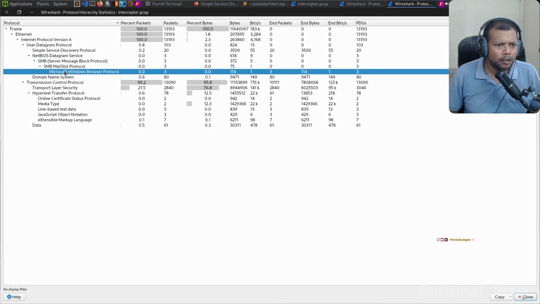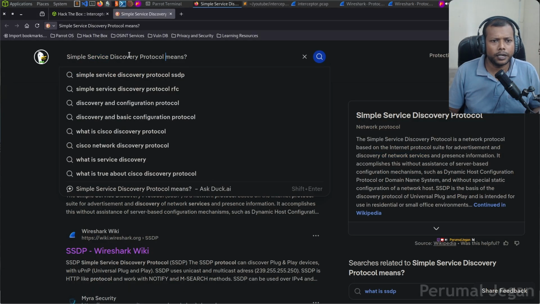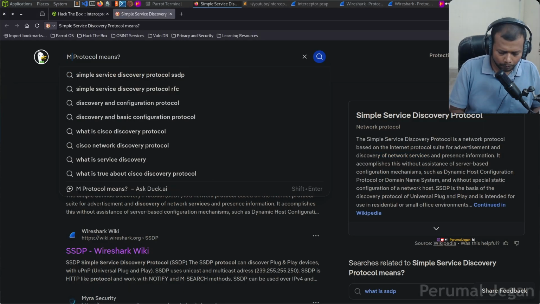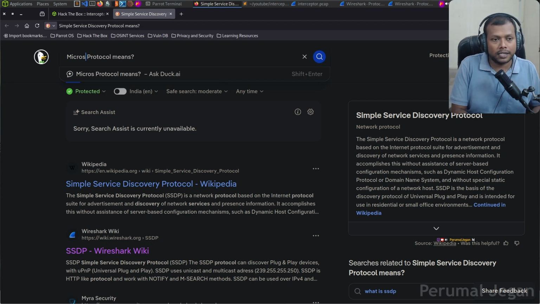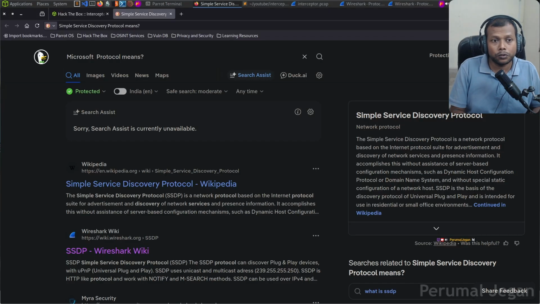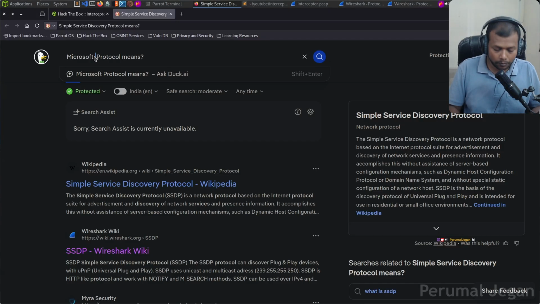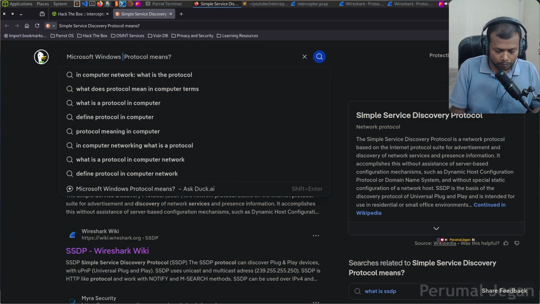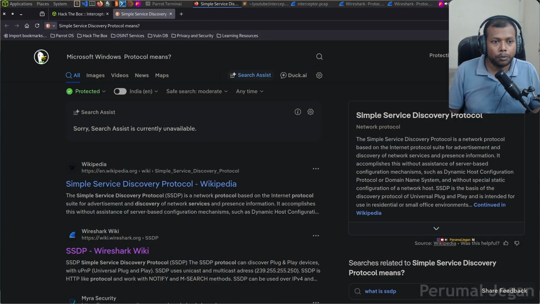Then Microsoft Windows browser protocol. Let's see what it is. I'm just trying to understand that protocol hierarchy completely. Microsoft Windows browser protocol.